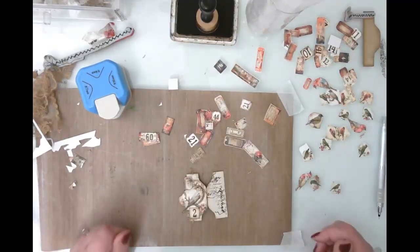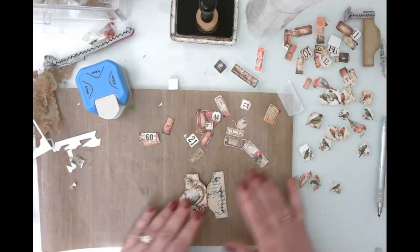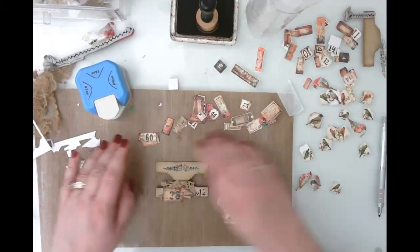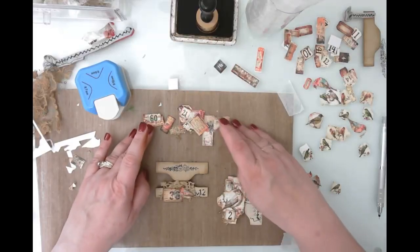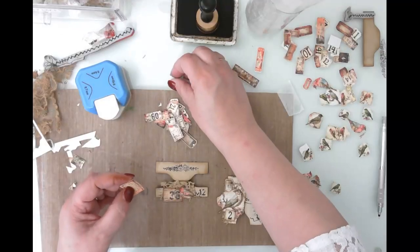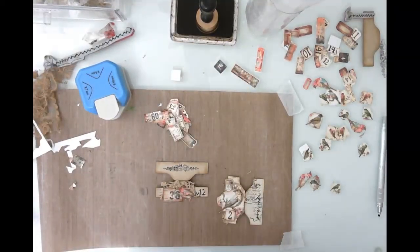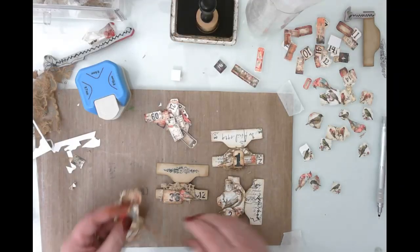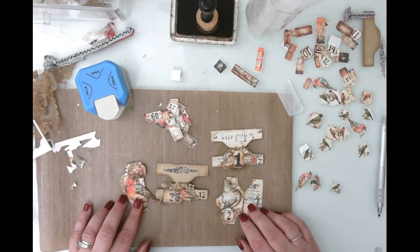So my goodness gracious. That is it, guys. Let me show you the three that we did. These are just amazing. I'm going to try to get these out of the way, but I don't want to mix the elements. I want to try to keep things separated. So look at these. They're so amazing. I love it. I am in love.